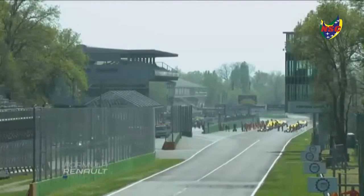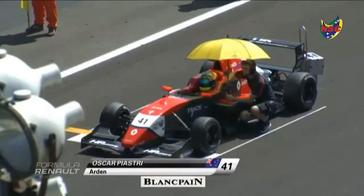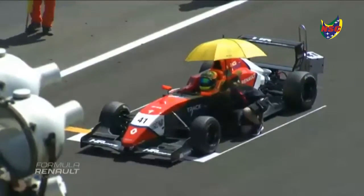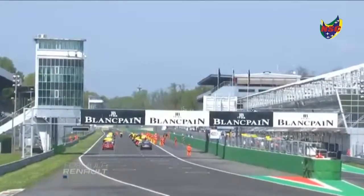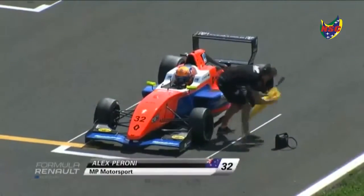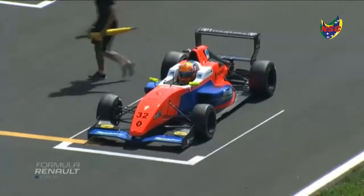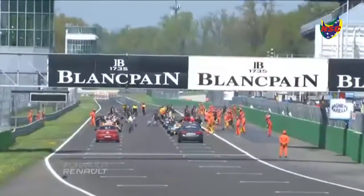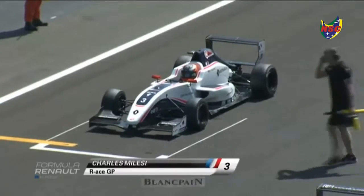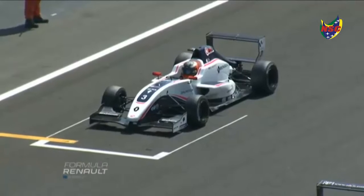So, as ever, it's the fastest driver from the fastest group that gets pole position, and the fastest driver from the second fastest group runs up next then, but the order has changed because of this 4-place grid penalty for everybody behind, for the first few rows at least, everybody behind the pole sitter Zhou. Alex Peroni, one of several very quick young Australian drivers that we've got here in Italy, is hoping for a much better weekend. He and his teammates at MP Motorsport had a off-colour weekend last weekend, Max Defourny, pretty off-colour. Charles Milesi, the number 3 car there, might be one to watch.